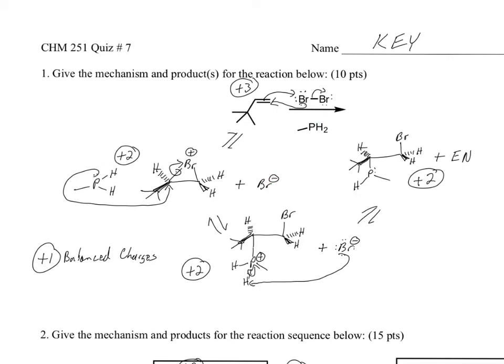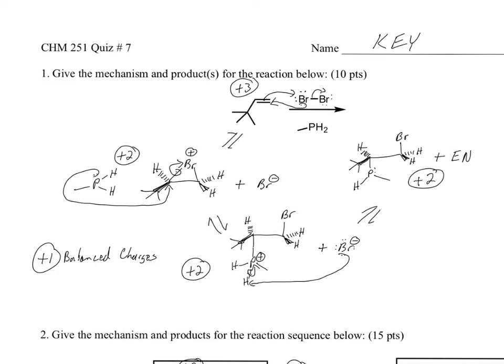If you have a polar protic solvent, that'll react. It'll react on the more substituted carbon. All right, so it's going to react SN2-like on the more substituted carbon. There, break that bond. You notice that these two things, the bromine and the solvent that adds, are anti. Make sure we balance our charges. There should be a plus charge there. We're going to need a deprotonation. That's going to make HBr, and that's going to create our final molecule.